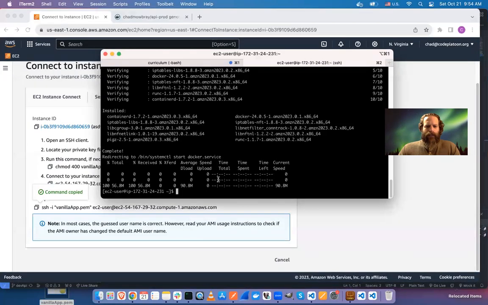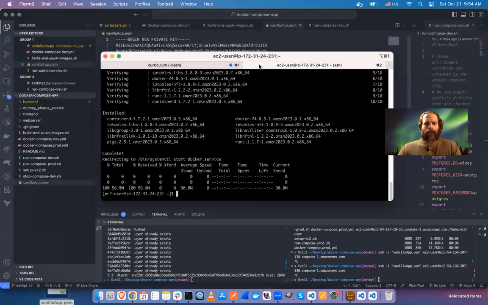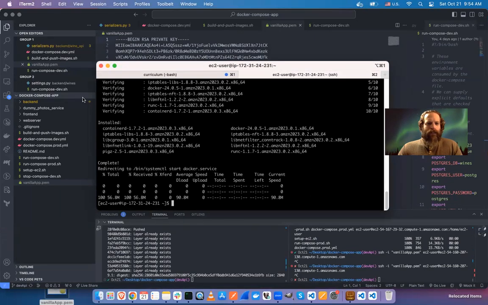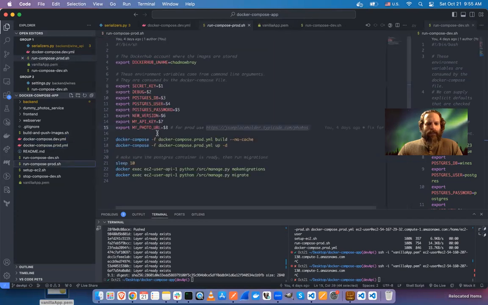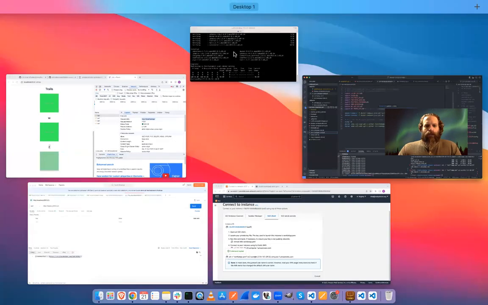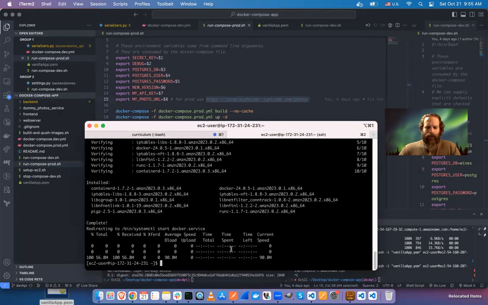And I can go here and run the script. Let me look at the script so I know what to provide it. Okay, so I have to run the prod deploy script with these variables passed in: secret key, whatever your secret key is, debug false, Postgres DB, whatever you want to put here.